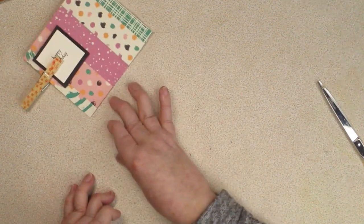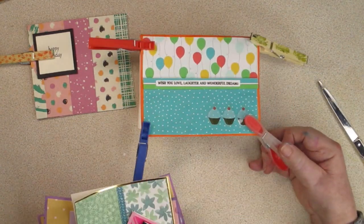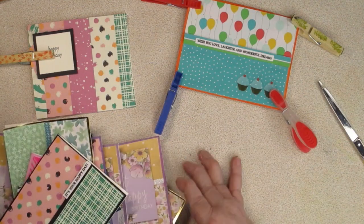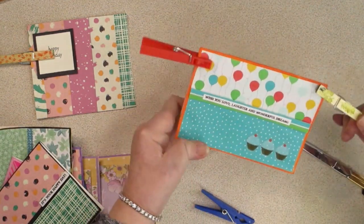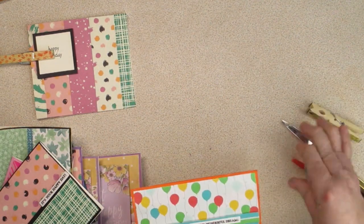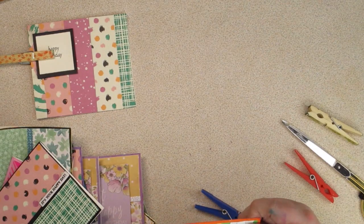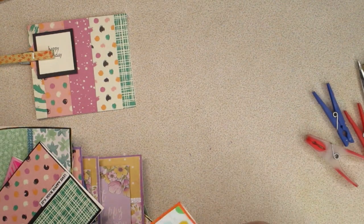All right, there is the card, and I've showed you how I used my final scraps. So let me get some of the cards I made. This was one of the ones that when I made it, let me tell you another thing about these bases. They curled like anything, drove me crazy trying to glue anything to them. And so I had to add a lot of paper, or yeah, clothes clips.